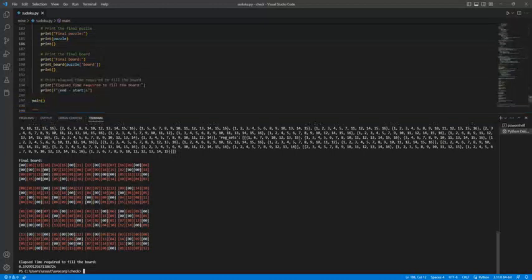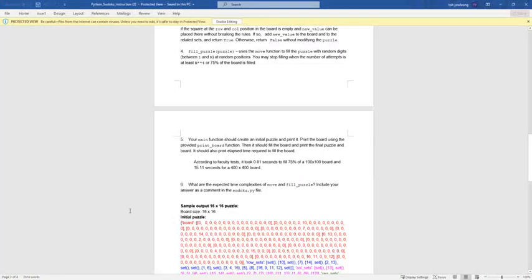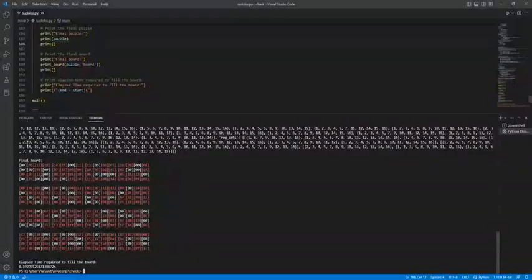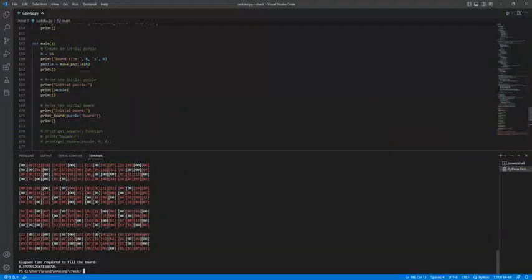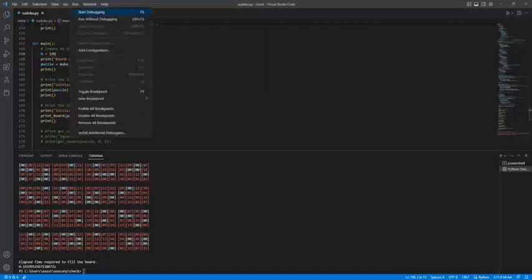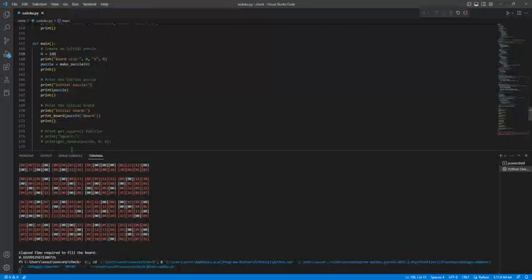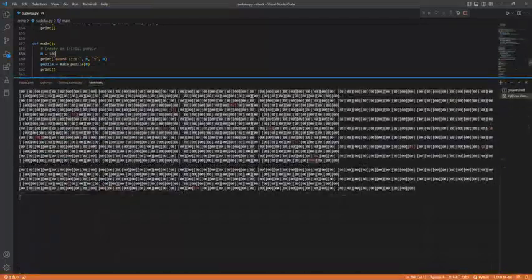Lastly, it took some seconds to run 75% of the 10 by 100 by 100. We can just change the value here to let it run 100 iterations.